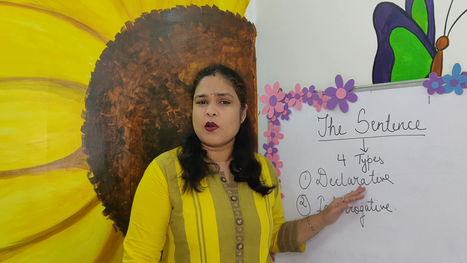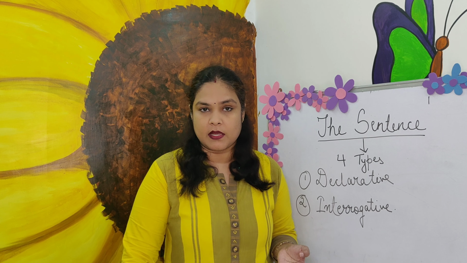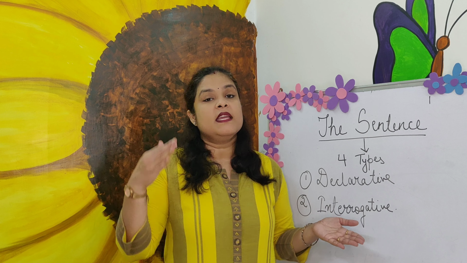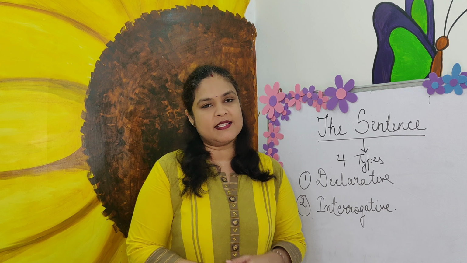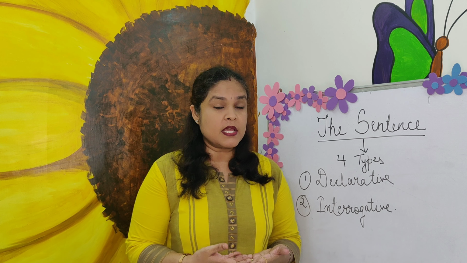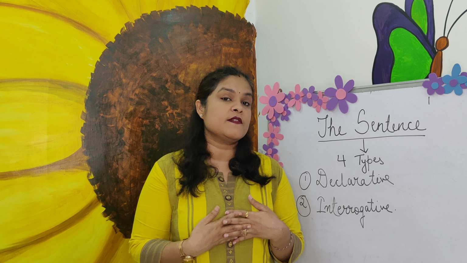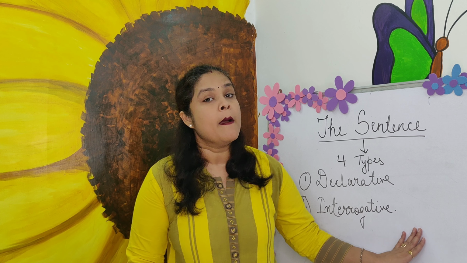Like, it is very hot today, right? So I am stating a fact, I am telling you something. So it started with a capital letter, it ended with a full stop, and it stated something to you. So it is a declarative sentence. What is your name? Where have you been? How are you? These are questions. So the purpose of an interrogative sentence is what? It asks you a question, right? So it ends with a question mark, right? It ends with a question mark.